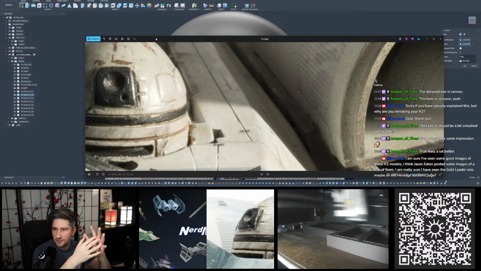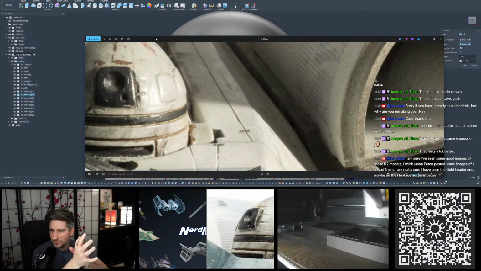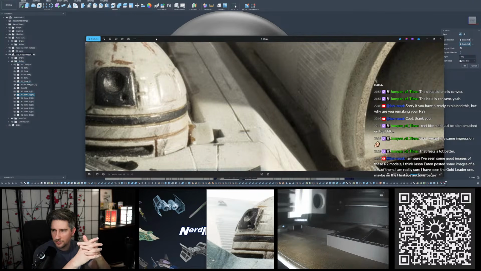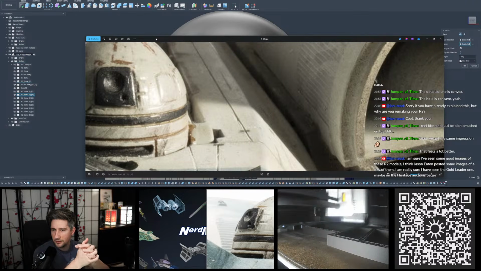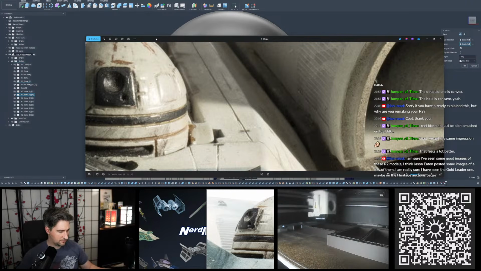I'm sure I've seen some good images of these R2 models. I think Jason Eden posted some images of a few of them, from Gold Leader. I don't know if the R2 unit from the Y-Wing is the same as on the X-Wing.